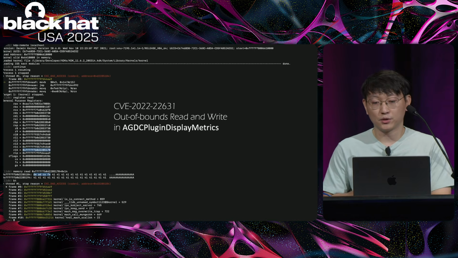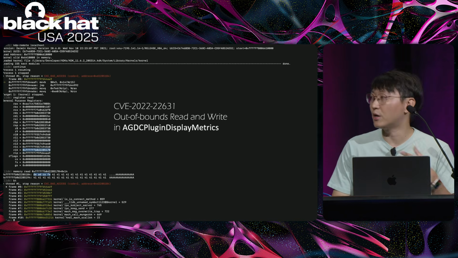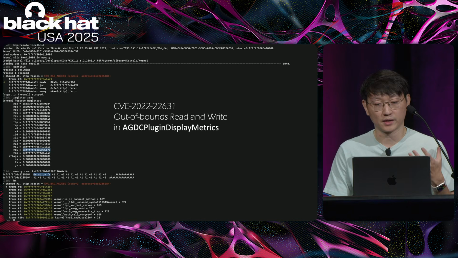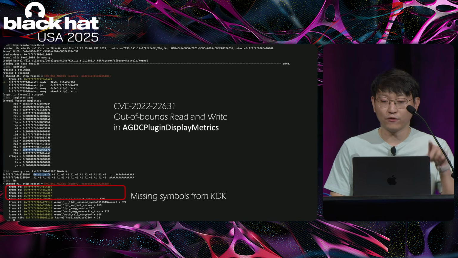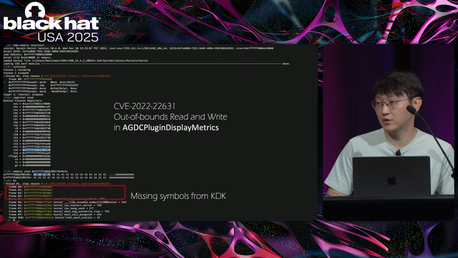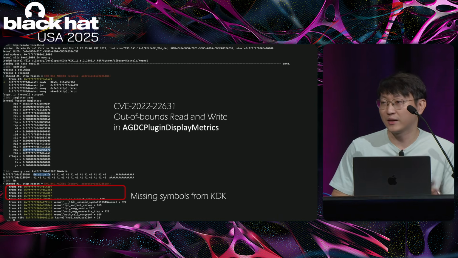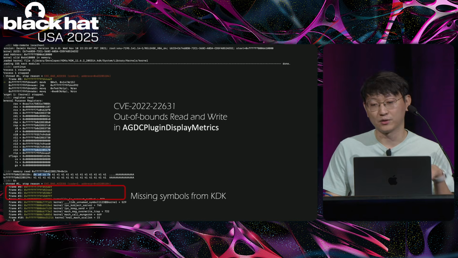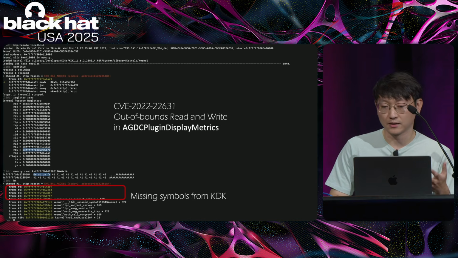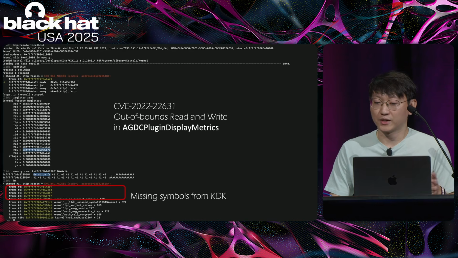Similarly, due to lack of checks, this display matrix module also had an out-of-bound read and write bug. If you pay attention to the backtrace, you can find that none of the related functions in this module have symbol names. This is not us unwilling to share the details, but rather that Apple didn't provide a kernel debug kit for this module. As you may expect, reverse engineering this module took significant effort for us.